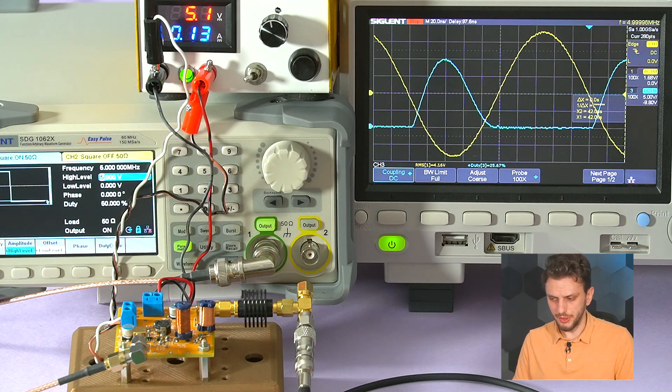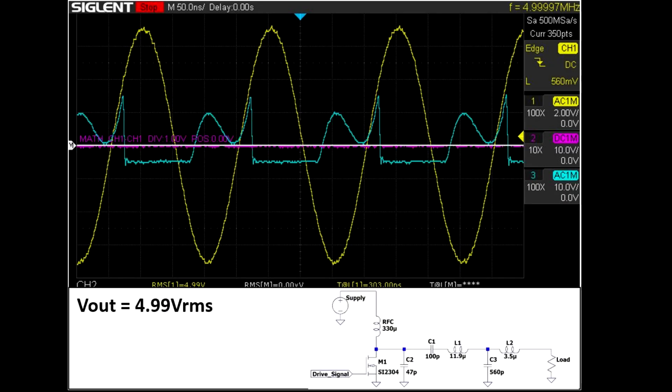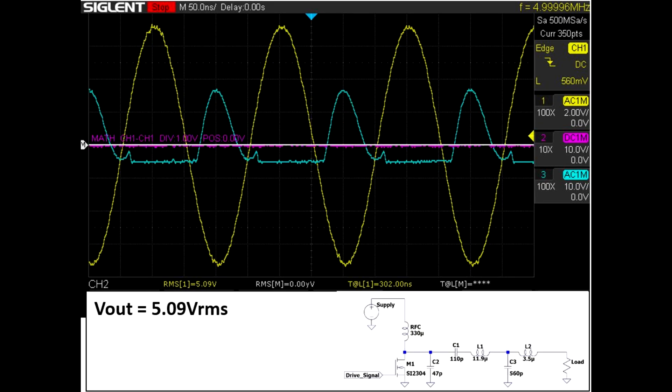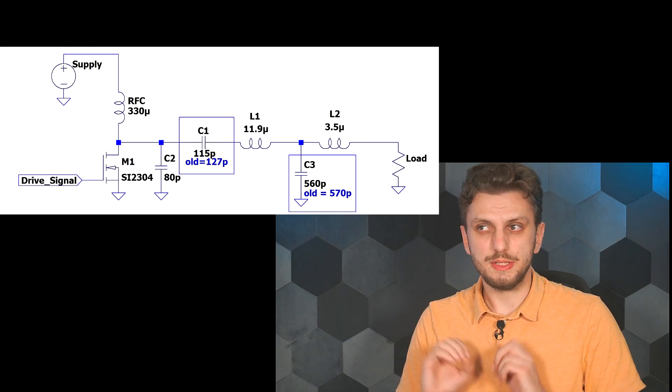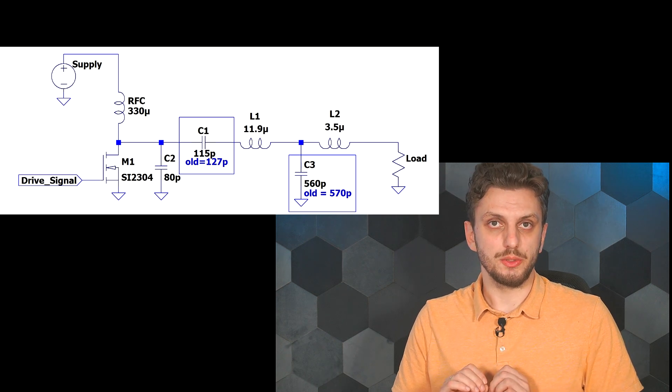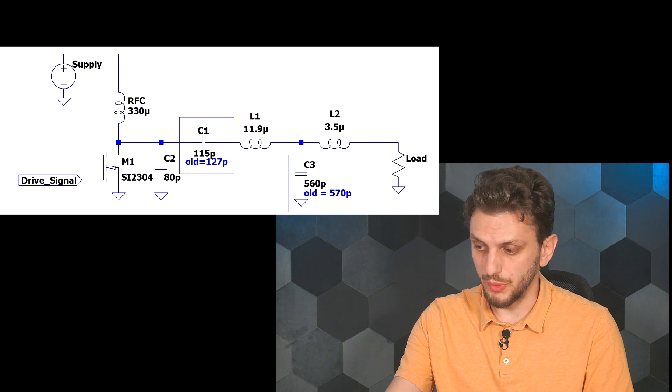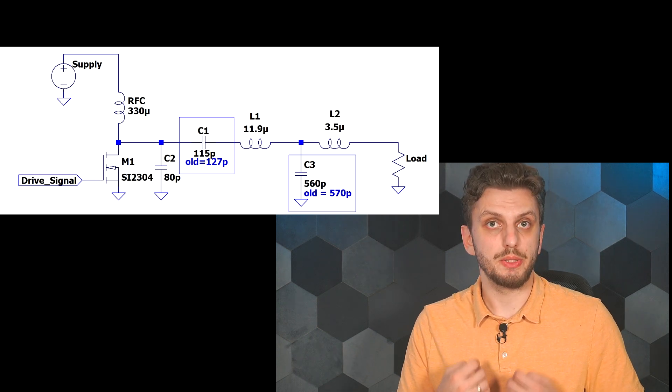While playing around with the circuit, there are a couple of things that I've noticed. First of all, the ideal components are not the ones that give the highest output signal amplitude. I got quite large signal amplitudes, but the switching node didn't look at all as expected. The other thing to observe is that the practical values that I ended up using are very similar to the ones that I calculated, only a bit smaller. The main reason for this being that the various components, and the way in which the circuit was built, adds a bit of extra parasitic capacitance, which was not taken into account. Most likely, the extra 10 or so picofarads that I had to subtract are coming from various parasitic elements.